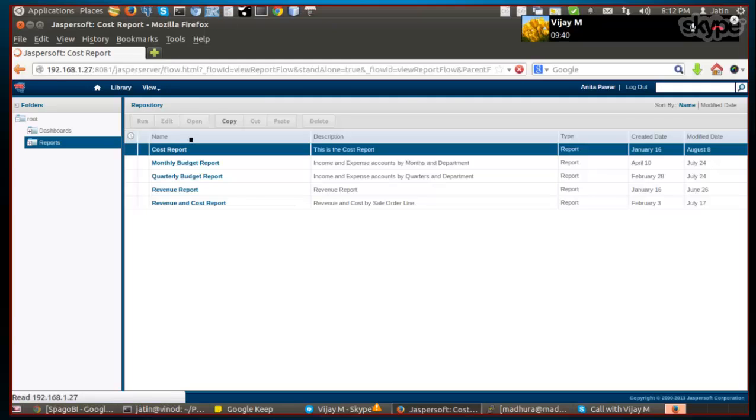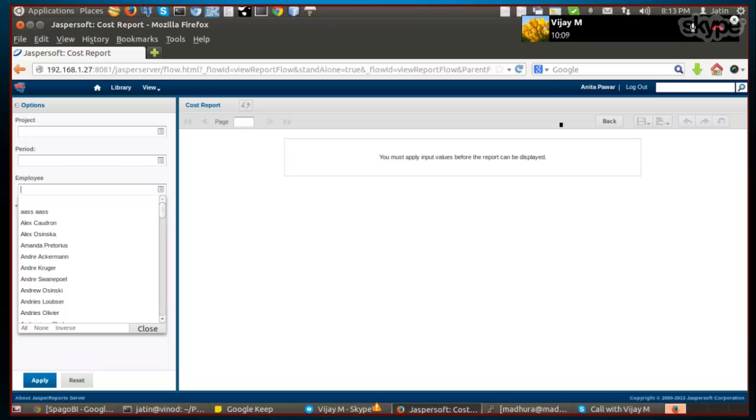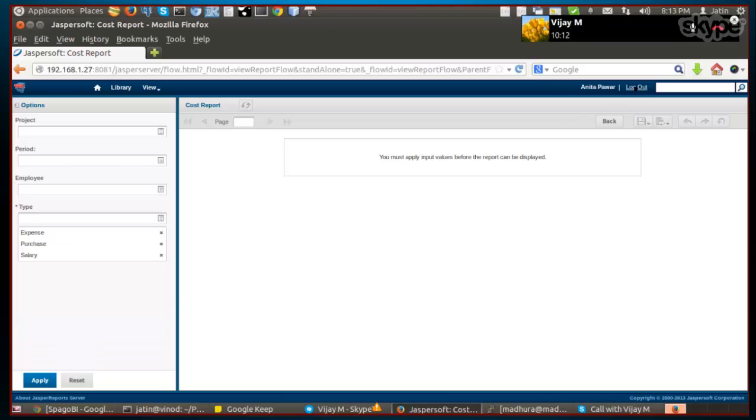Also, we could limit the data that this particular user is seeing in these parameter boxes. Say a user is a manager for only 5 departments, so we would just be showing those 5 departments. In our case, we could show stores. A user is a manager of a particular store, so data relevant to that store would only be visible in the report. Are you following? So this is one of the security features which we have with Jasper.